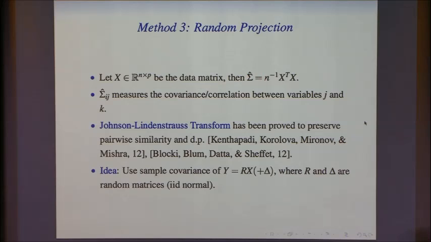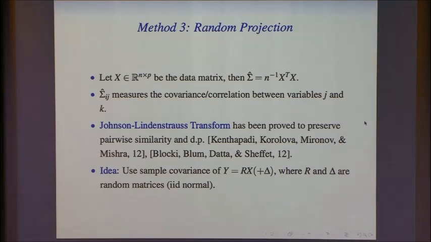If I just write this in the matrix form, then it's not a sample average anymore, but a matrix product. And every entry in the sample covariance measures the covariance or correlation, or in some sense the similarity between the variables, not the individuals. But it doesn't matter. We can switch the role between the variables and the individuals.